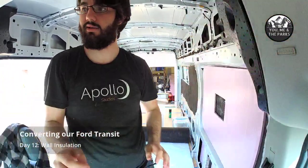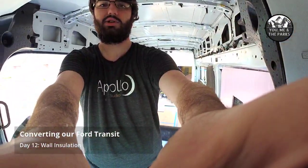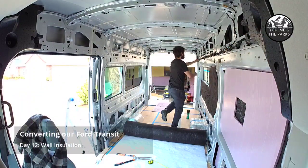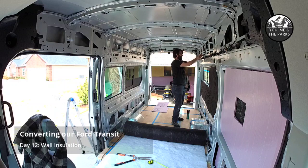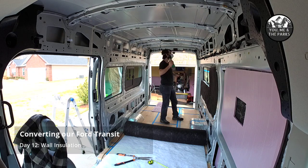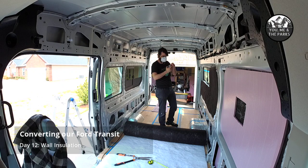Leveling this is a pain. Okay. Last adjustment. There we go. Good. So yeah, we want to take this stuff. It creates a sticky adhesive, and we're going to glue all this down.